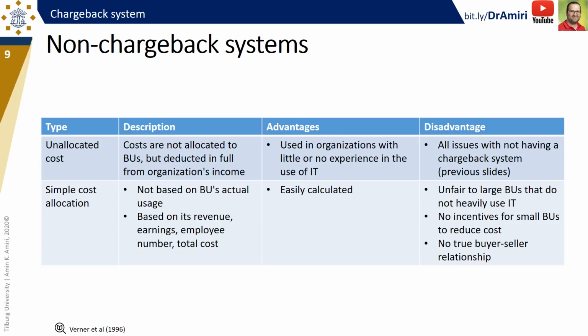The advantage of this system is that it can be easily calculated. Accounting is not going to be difficult. However, this system is unfair to large business units that do not heavily use information technology. For example, we can have schools like theology that do not use information technology as much as TISM, but assume that it has more students. So they have to pay more, but they use IT less.